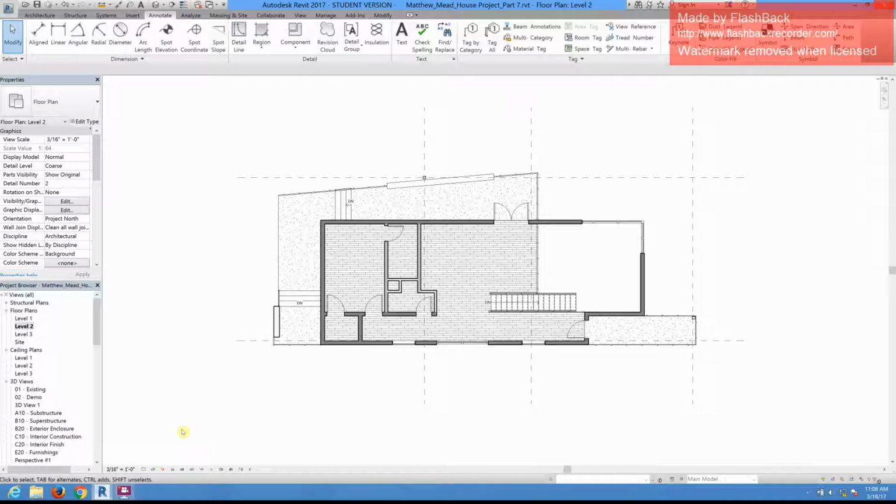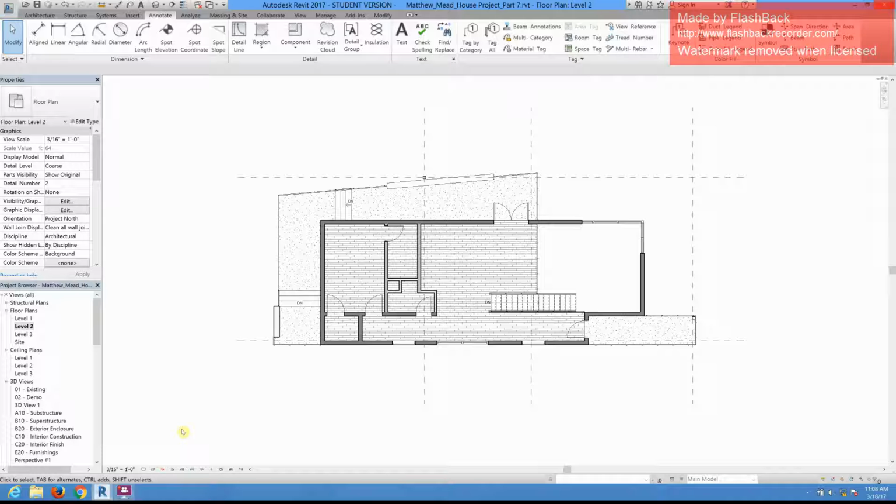If you ever need to, you could click on any physical item in your model, right click on it and go to hide in view and it's just hidden. But if you want to permanently hide it and you don't want to start hiding dozens of things in your model, the better approach is to go into your visibility graphics, find that item, and simply turn it off. Okay, so it's still in your model, it's just hidden in the visibility graphics.